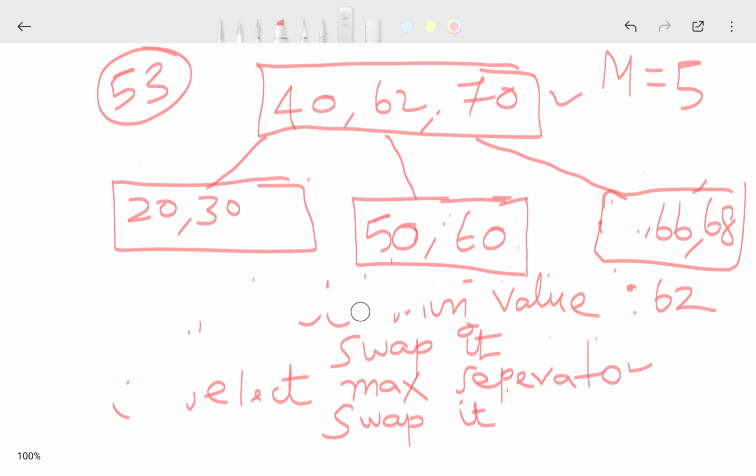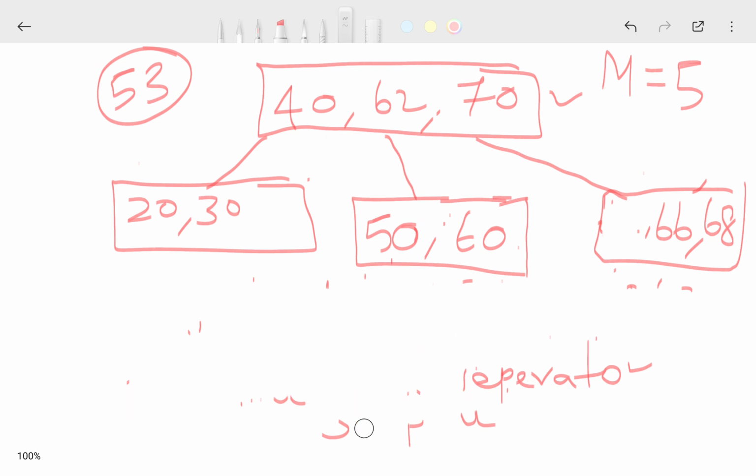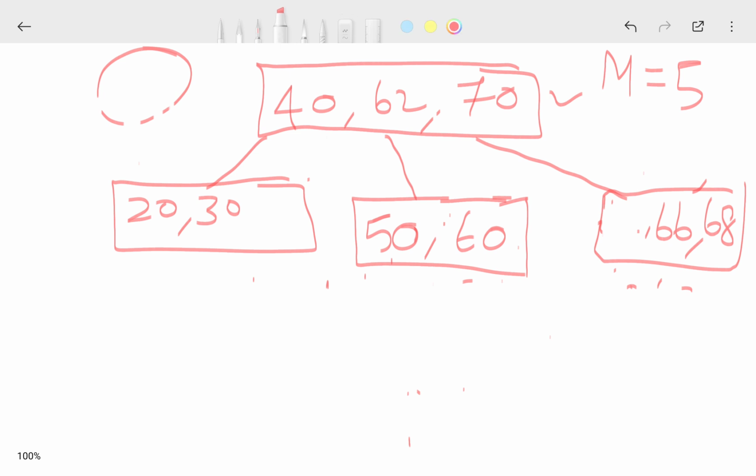So this is the current B tree. Suppose this is the B tree, and from it you need to delete a key, that is 60. So I'm going to delete key 60 from this B tree. As usual, from the root node I search for the key 60 and reach the node where 60 is present, and this is a leaf node.